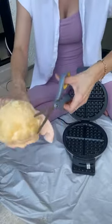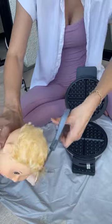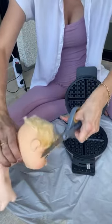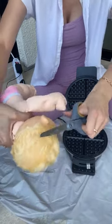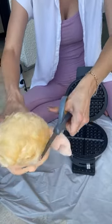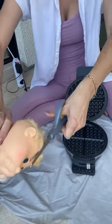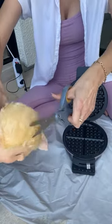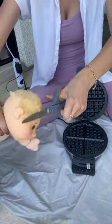All right, we got most of her hair off here. And this is a hot iron. Now, when I put this in, I'm going to go ahead and turn the heat up. And when I do that, you're going to see how quickly she becomes a waffle-headed doll. Yes. Perfect. Perfect. Let's put her in. Let's get her right in there. I am ready to see this.